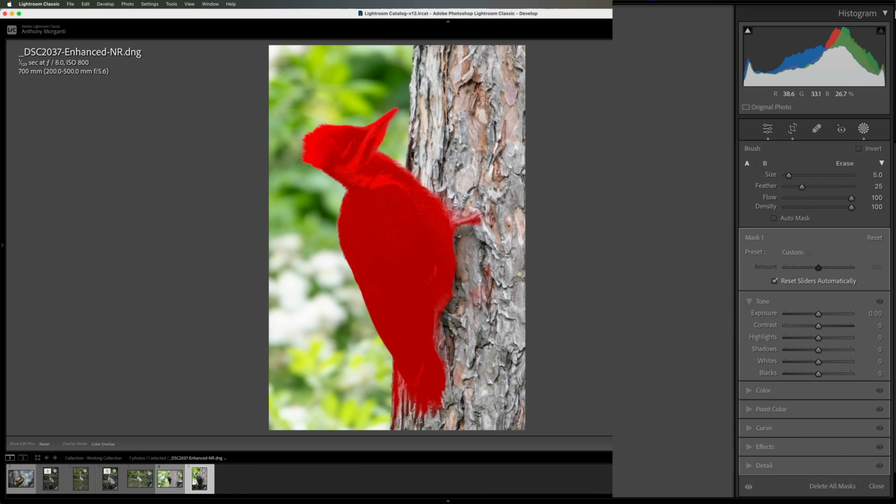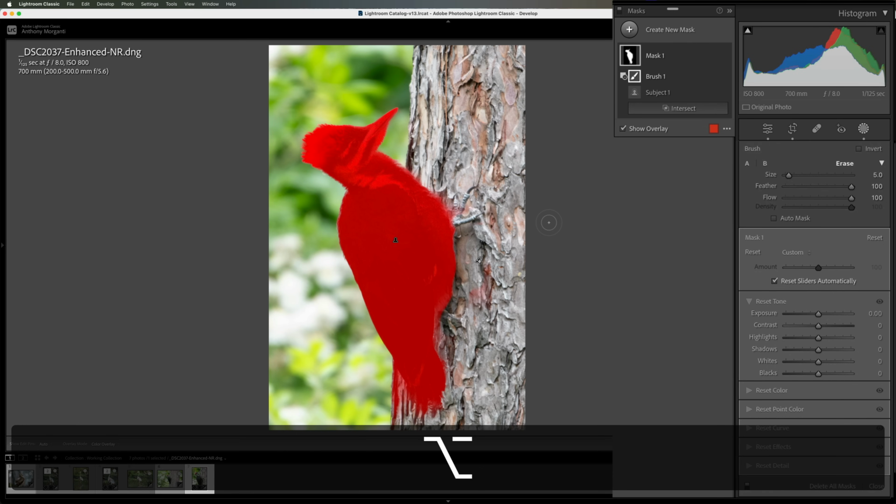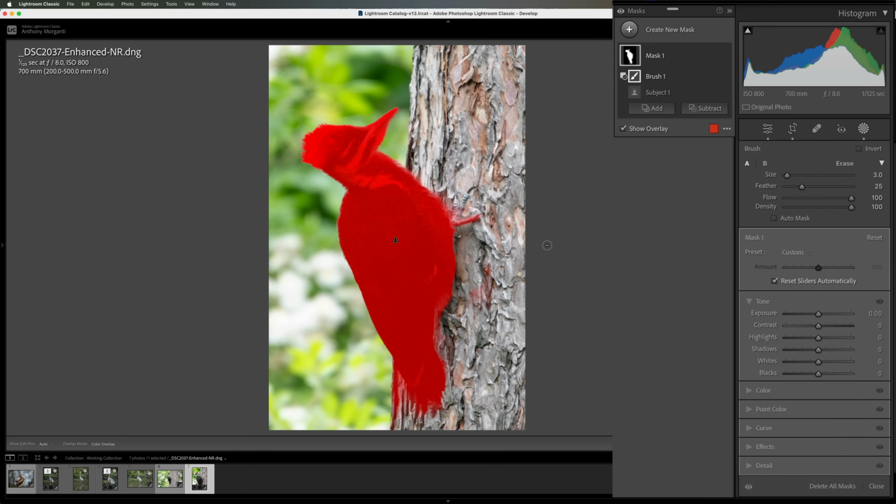Thought I got part of the bird, but I didn't. You find you made a mistake, like this bird's foot is right here, and let's say I wanted the bird's foot selected. With this minus brush, see how the brush has a minus sign right in the middle of it? Hold in the Option key on a Mac, Alt key on a PC, and you'll get a plus brush. Then you could resize it, and you could come in and add to your mask with this brush. All right, so we add, oops, didn't want to do that. All right, that's for the sake of argument. Let's say that is good enough.